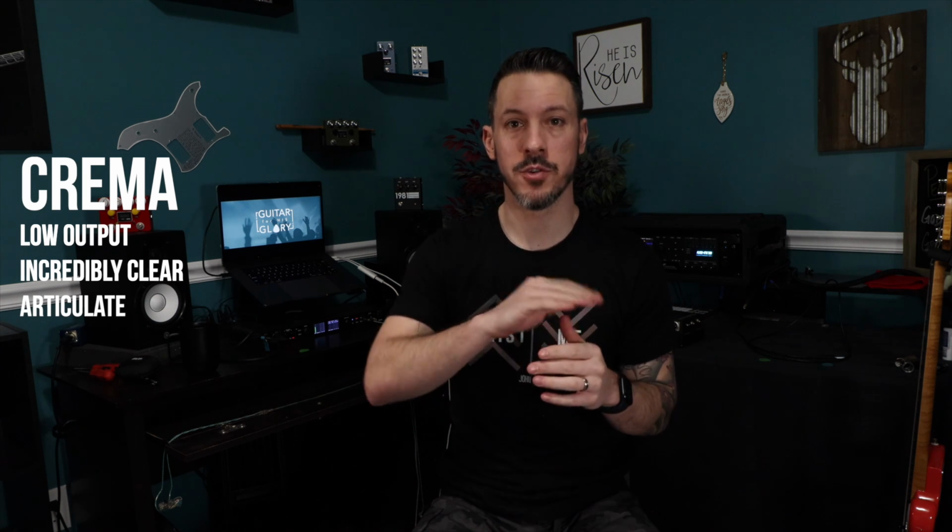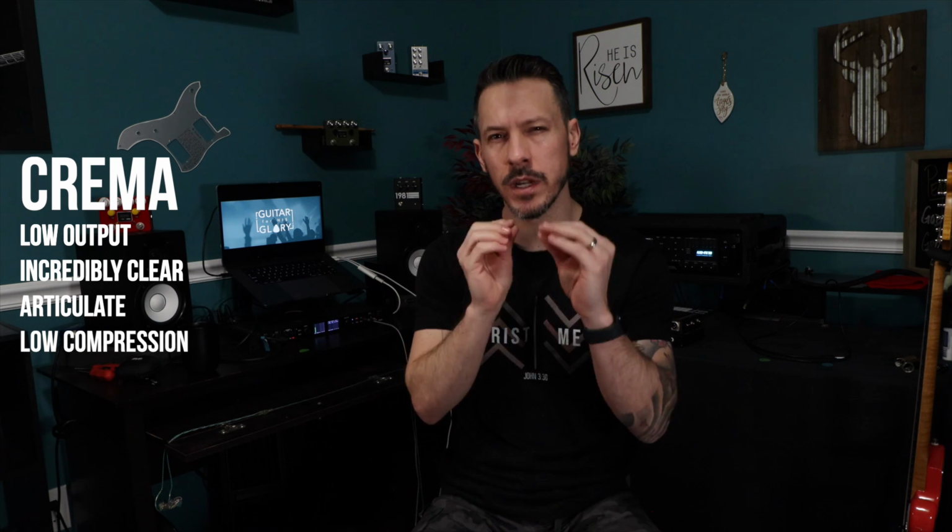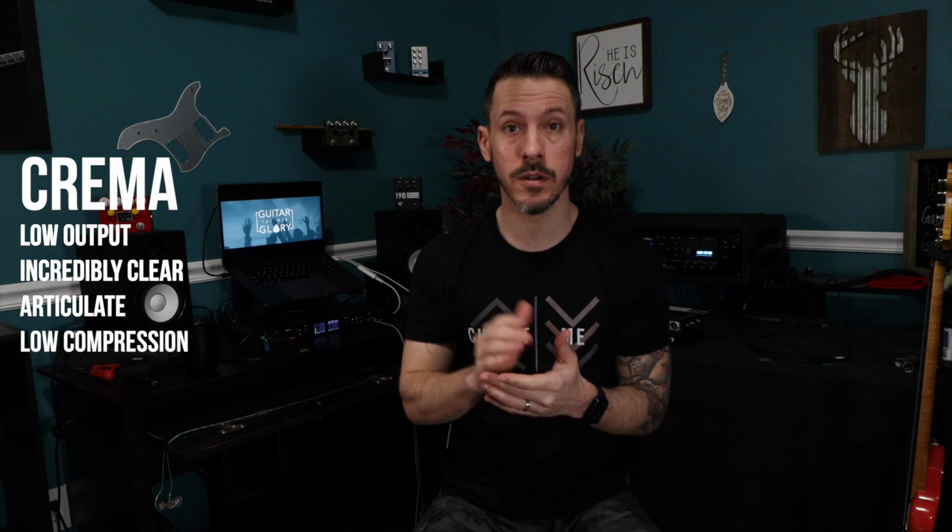But now, sonically speaking, when you try to put it into words, what I think the differences between the two pickups are this. So we'll start with the Crema as the baseline. The Crema is a low output, very clear, articulate pickup that allows the transients. So when you hit a note, it's going to snap. It's going to have that immediate, in your face type tone, but very clear. It's not a loud thing. It's perceived as loud because it's very clear and very snappy. So it's the closest thing that I've found to putting a single coil in a guitar, but actually the pickup is a humbucking pickup. So that's my sonic verbal description of the Crema.